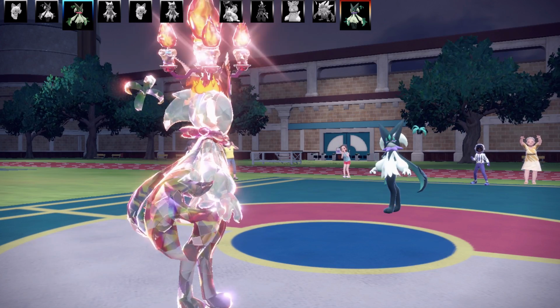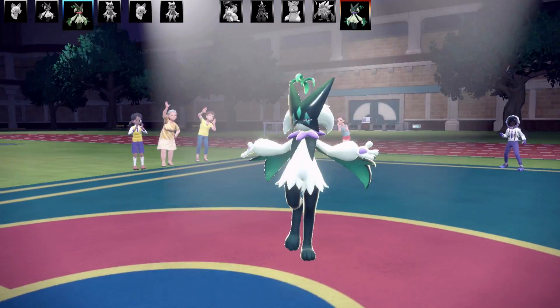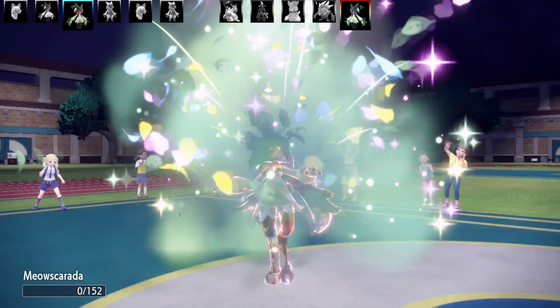They got another Quick Claw. That's 3 Quick Claws and a Play Rough miss. Like, come on. It's not even Pokemon anymore. It's just like rolling the dice.